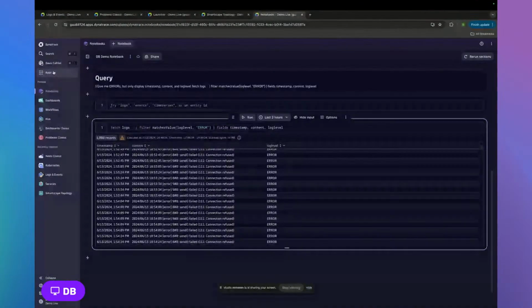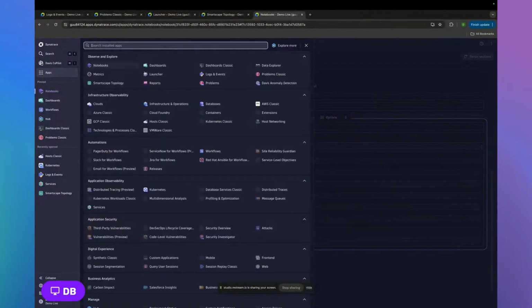And just to piggyback on that data lake discussion, I think it's truly a testament to our investment in AI. Without Davis AI and everything that we put into it, I don't think Grail could have ever happened. And I know it couldn't have happened. That's a testament to the fact that we're early adopters. We've been doing AI for a lot longer than most companies out there.